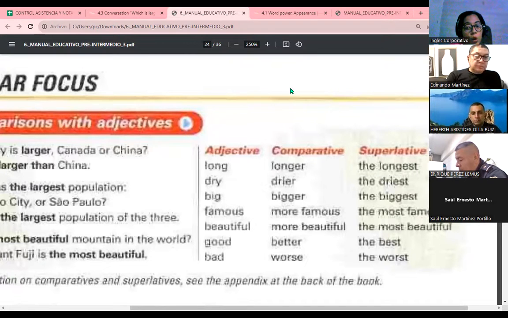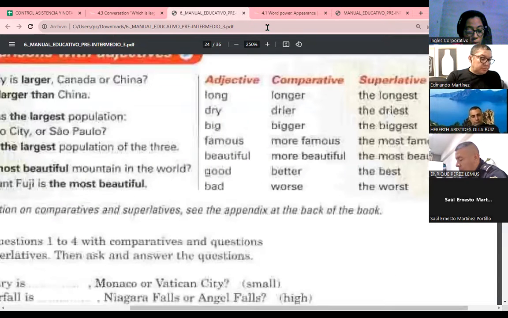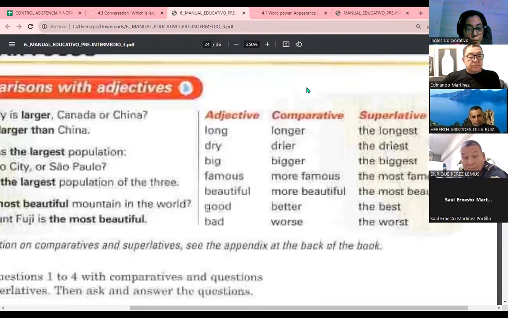¿Qué aprendieron in this night? What did you learn in this night? About to describe places, comparative, superlative. How to describe places with comparative and superlative. Excellent. How many syllables? It's a difference. Adjectives, ¿ok? ¿Cuántas sílabas hay en diferentes adjectives? No todos son lo mismo, ni la forma comparativa, ni el superlativo van a ser iguales.